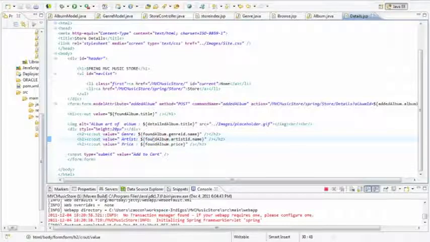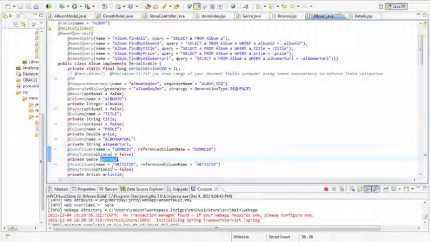This album has an artist ID. I'm sorry, I messed up, but that's the idea. Inside the album we have a genre ID, and to get the name of the genre, same for that genre. Find the artist and get the name. From our album, we get the price.